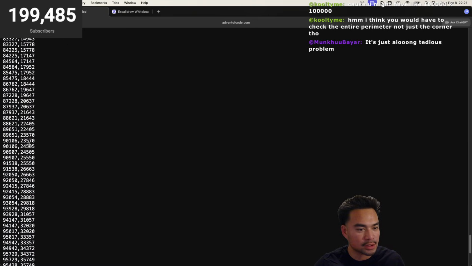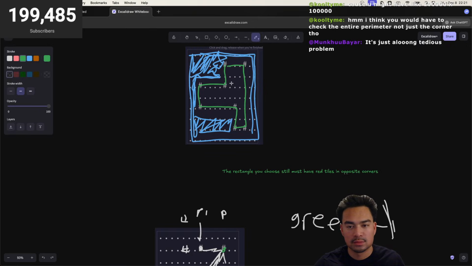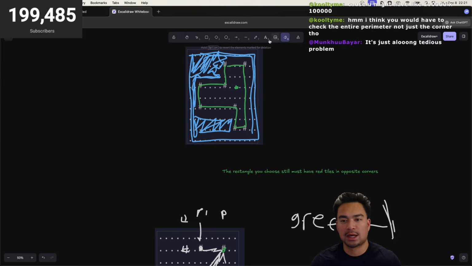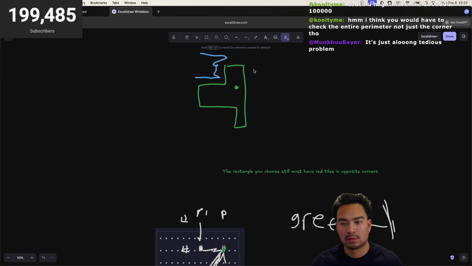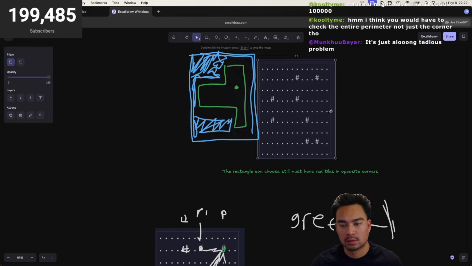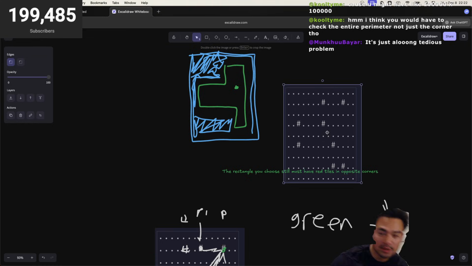Yeah, these numbers are too large. Okay, how do we know that this point is gonna actually be green without pre-computing it? Okay, we need to look at it like that.